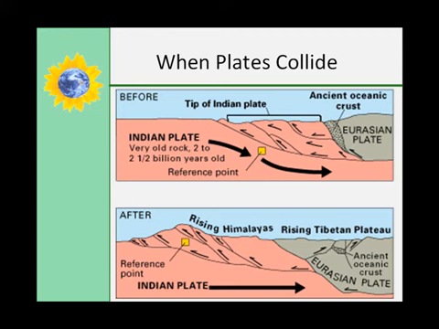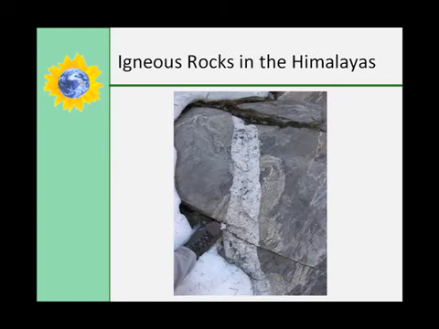So taking a look at the Himalayas a little bit more carefully, you'll see all three types of rocks there. The igneous rocks are going to be widely distributed throughout the mountain belt. They will vary from granite, which is often found as intrusive felsic rocks and plutons within the crust. And you can take a look at this granite intrusion right here in this picture. And it will also include rhyolite, which is an extrusive felsic rock from composite volcanoes on the crust.